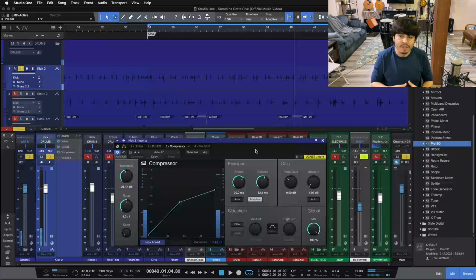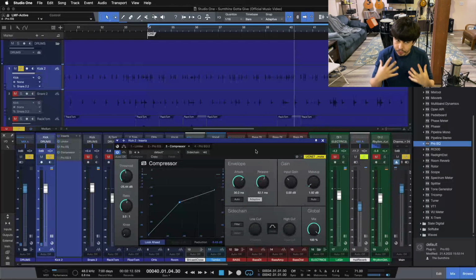So now we've got a very consistent kick drum that we can start to boost frequencies that we want in this kick drum, or enhance frequency areas that we want to hear from this kick drum. That's going to be our step 3.